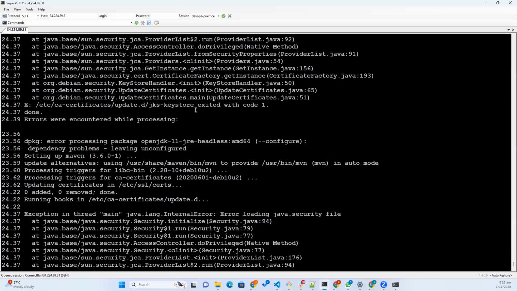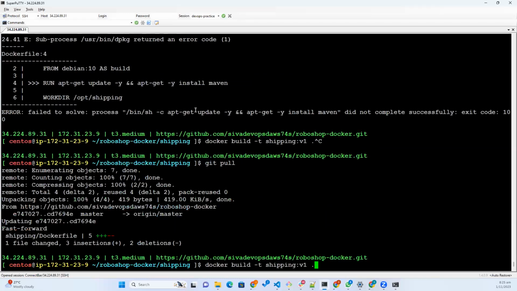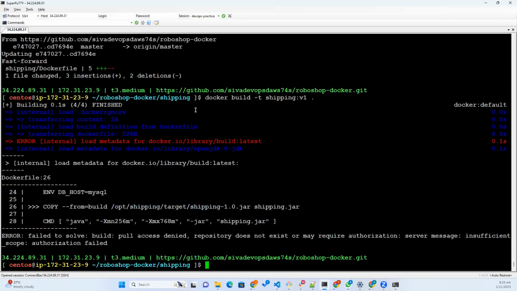Some problem. Let us not worry about that. Pull access denied, repository does not exist or may require authorization.